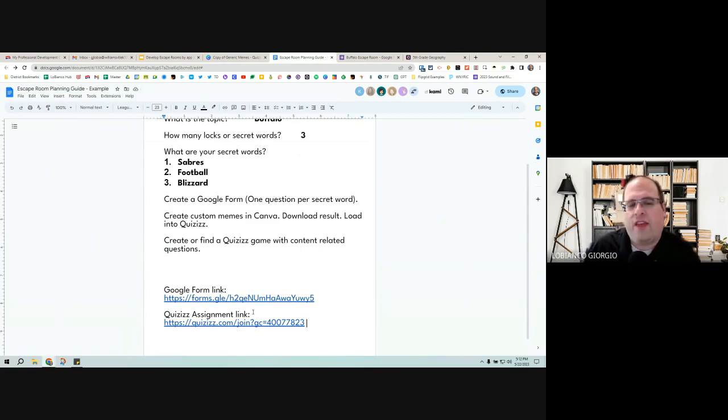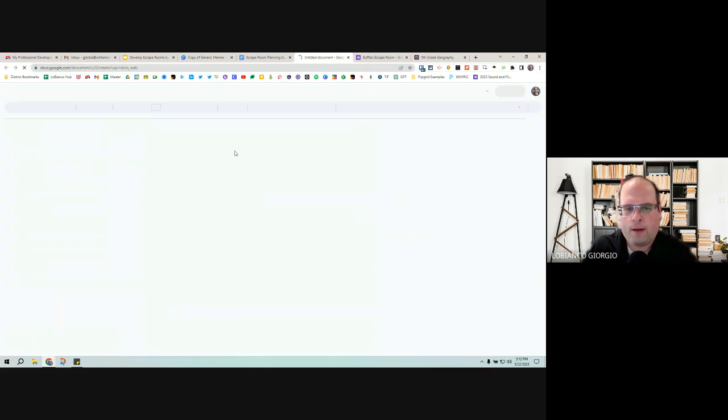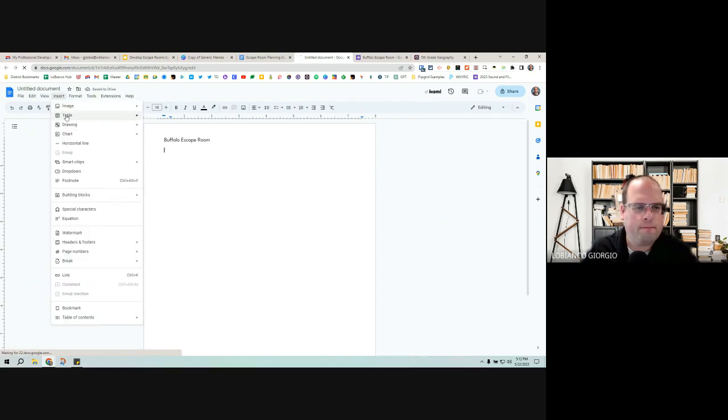The only other thing that I might want to do is create a little worksheet that I can print out where the kids can write in their letters. So something like, if I go Buffalo escape room, and the idea to use a table here.